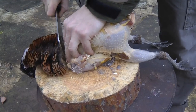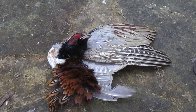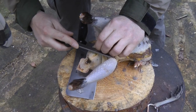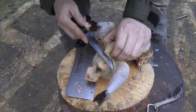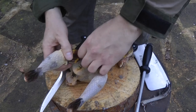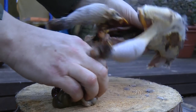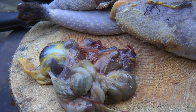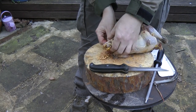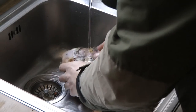Now the easy bit: removing the head and neck, both the wings and the legs — try to pull the tendons out with the legs. And of course it's out with the innards. It does help if you have a sharp knife; a small cut and it's an easy job to grab all the innards in one handful. Pull and it should all come out in one go. Don't forget to empty the crop, which is an expandable muscular pouch near the gullet or throat — it's used to store excess food to be eaten later. A final wash and pluck any of the little feathers you can see.